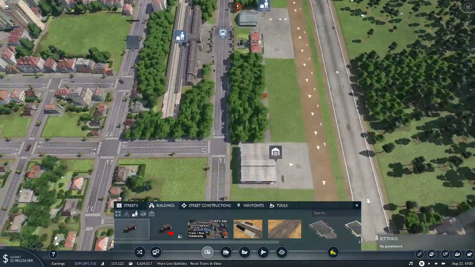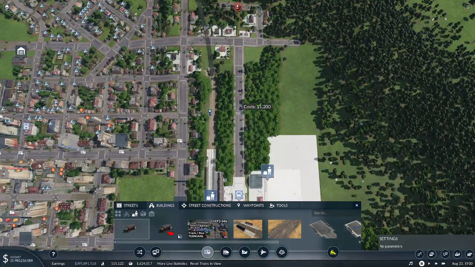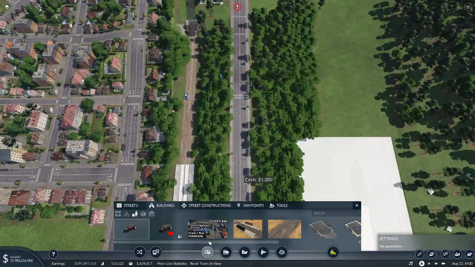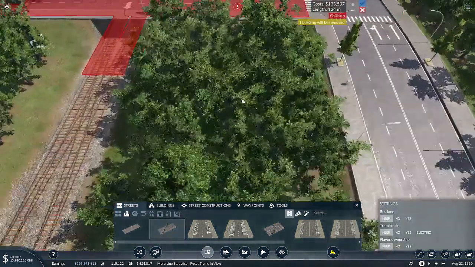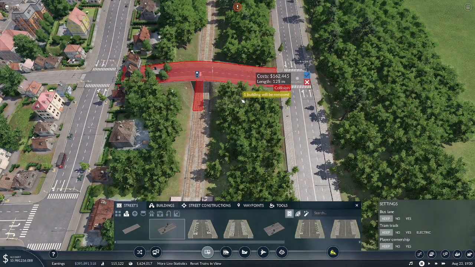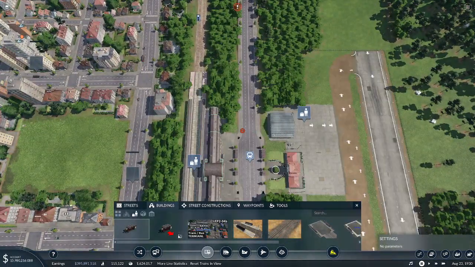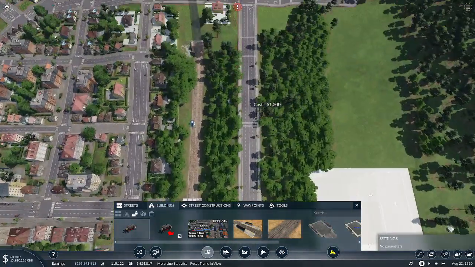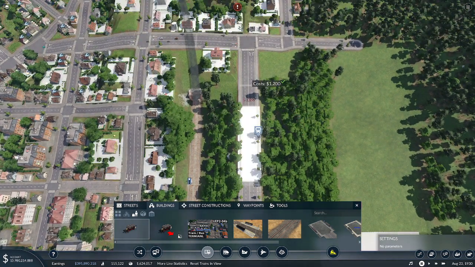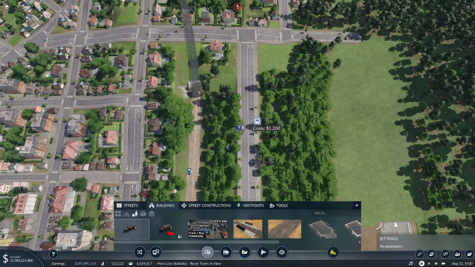Maybe now's a good time to put one going each direction. Might be a good idea, Growler. You could be correct with that. Actually, can I run this across here? It does not like it at all. What if I make it a little taller? No. All right, I'll forget that. All right. It's going to be hard to measure distance here. Let's put a stop right here. It's sort of a dumb place to have it, but it is what it is. Oh yeah, put it on both sides so Growler can have his 2-way here.